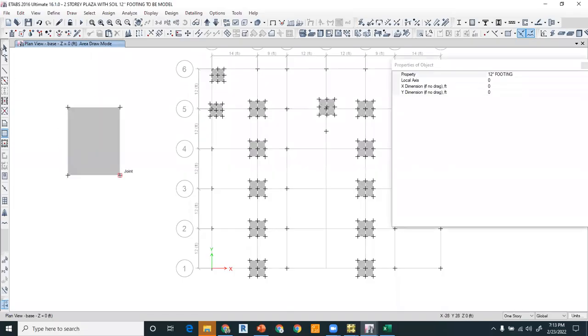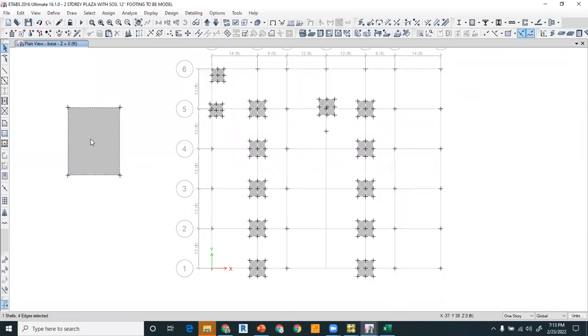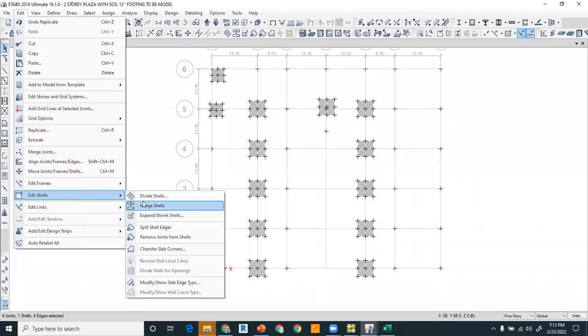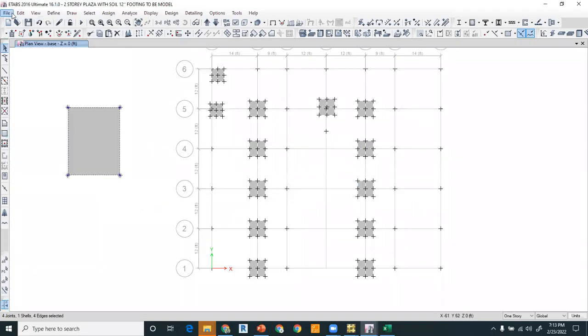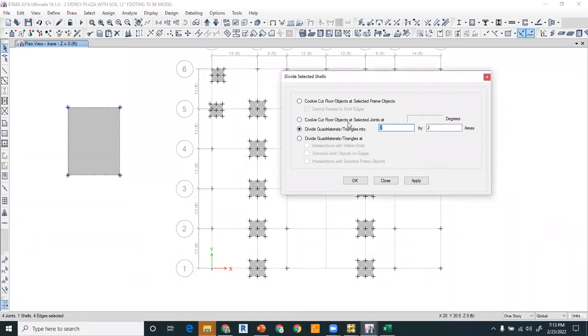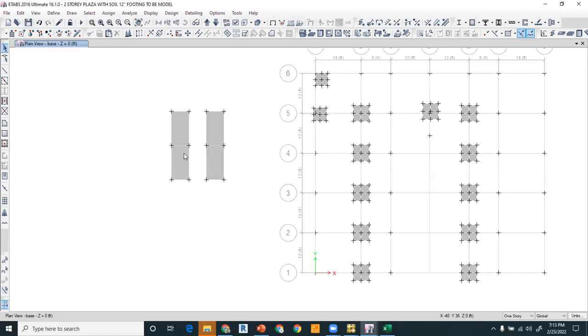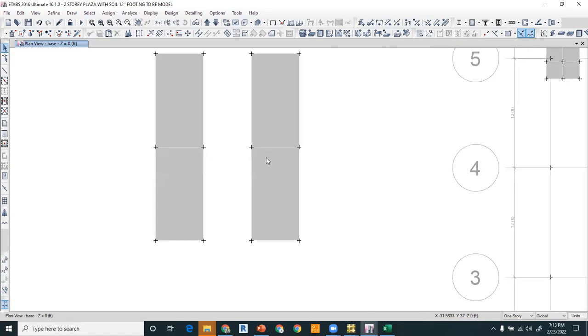For example, if I click on this, I want to divide this shell externally, right? The meshing you have is internal meshing, and this is an external division. You have to divide this mesh externally, right? So if I divide it, for example, 4 by 3 by 2, it will divide this area externally in this division. So now you can delete as well, and you can play with these shells as well.